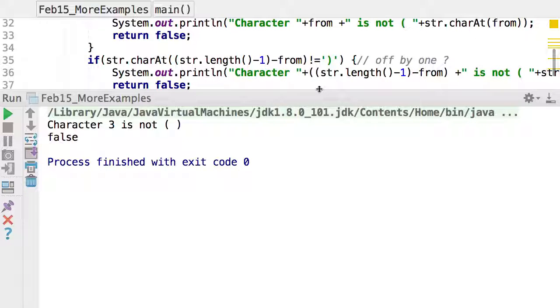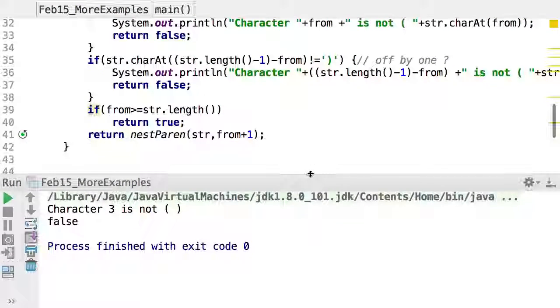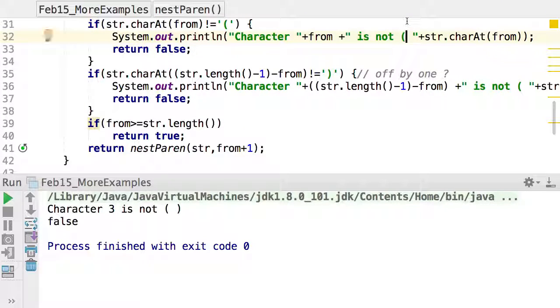Why 2 instead of 3? 0, 1, when it gets to 2, that character should not be this. Oh no, never mind, because we have 3 open parentheses: 0, 1, and 2. So when it gets to 3, it's wrong.